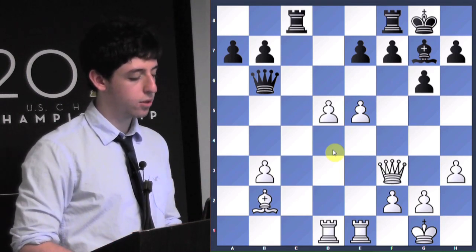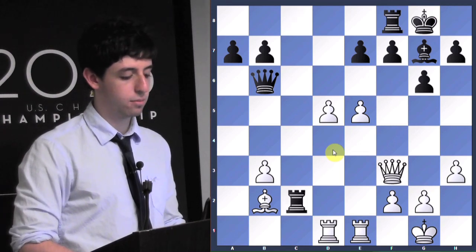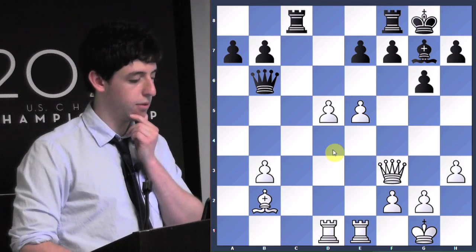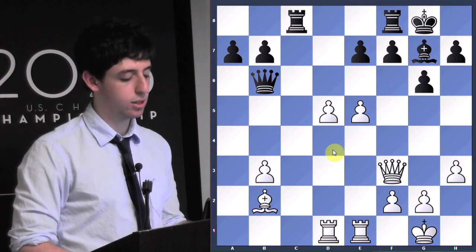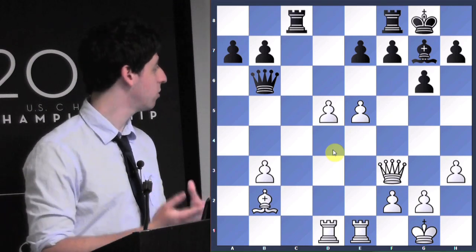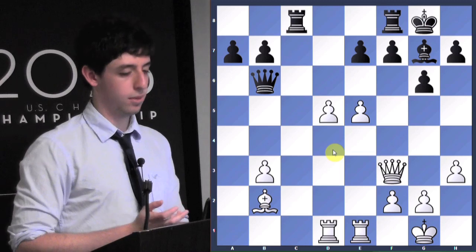So my opponent played the most natural move here. He just played rook c2. This is actually a pretty serious mistake. Better would have been something like queen b4. Black just needs to stay put here. They can't do a whole lot. If they try to get too much counterplay, they're just going to find themselves in serious trouble. And that's what happened here.